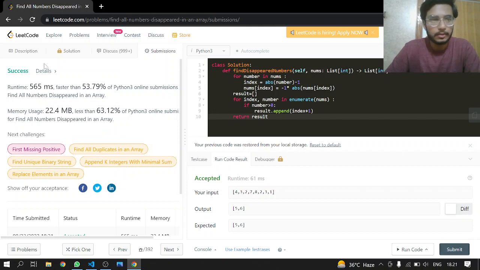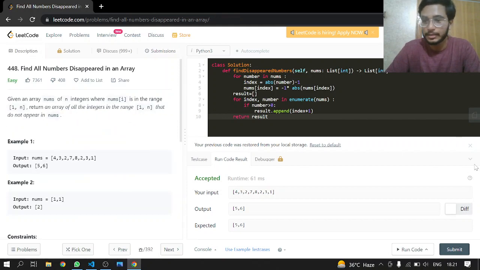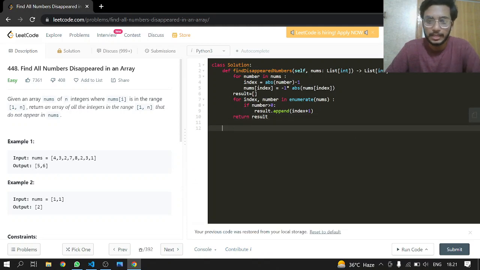Yeah, this works. I went silent for a minute there, but I will explain what is happening here. We can do this with a set, but we can also do it with this method. Because we know that the indices and the values present in the list have a correspondence, 0 to 7 for a length of 8 in example 1. We'll take a much smaller example, like 1 2 3 3.